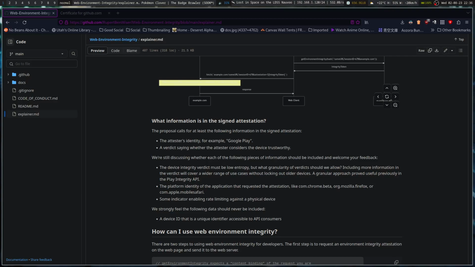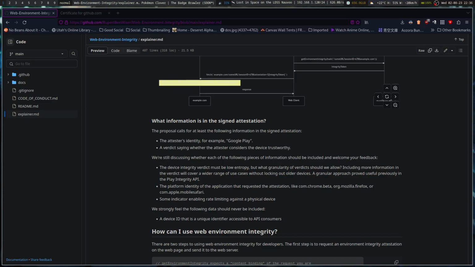Now, there are ways around it, and of course, there are going to be ways around this attestation with Google Play. But that would require a different kind of attack going on. You would have to basically attack the attestation server or attack the web server before you actually go through and execute this attestation so that it redirects to a different server that attests your device as being trustworthy. So Google, in essence, in this example, is setting themselves up as a central authority to say that this device is trustworthy, this one isn't.